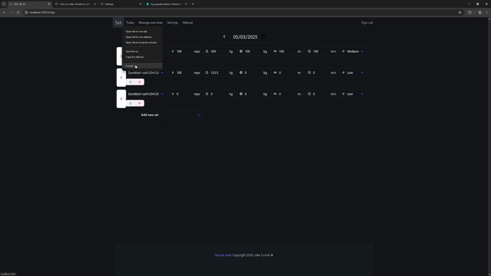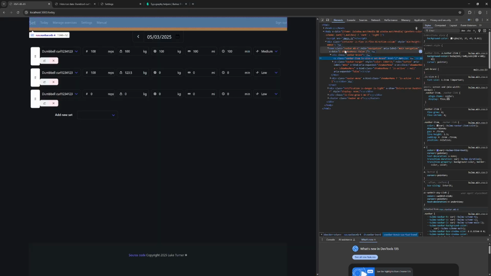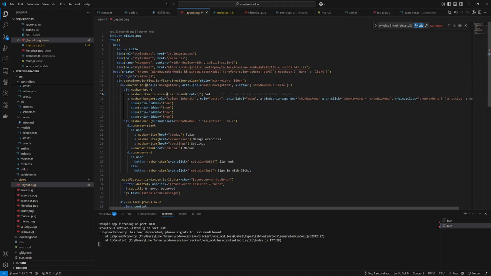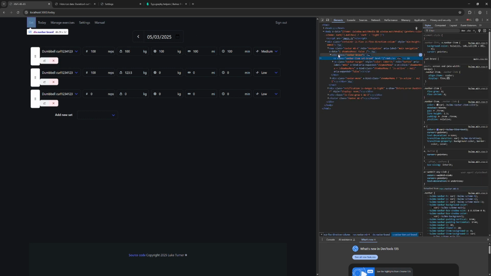Let me see here. If I inspect this navbar brand, the height is 52. If I undo that, the height is still 52.